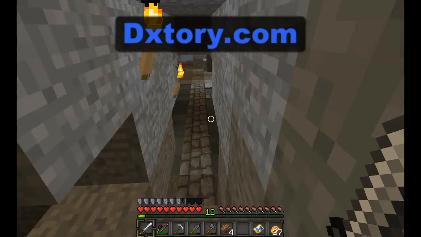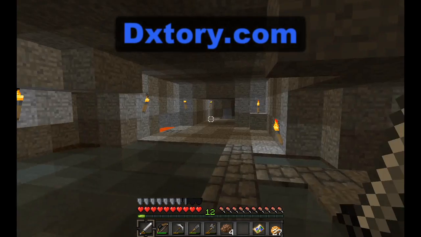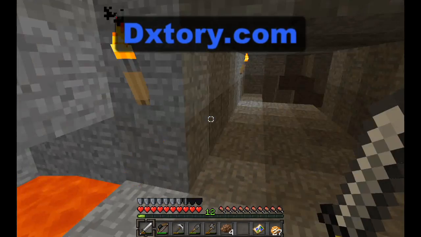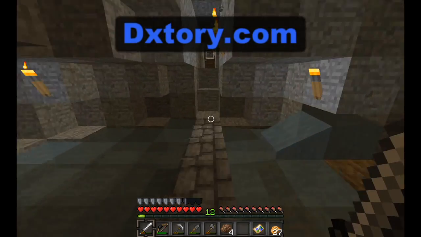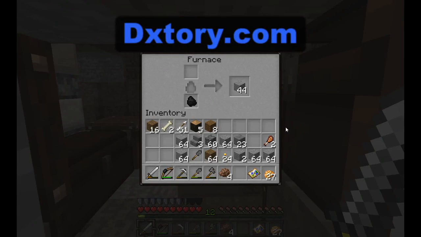Then, if I was over here, I dug this as well. There's another little underground lake, and there's a hole over there, and a hole somewhere over there. And this is where I tried to make an infinite lava source. Those were the good old days. I thought I could make an infinite lava source.